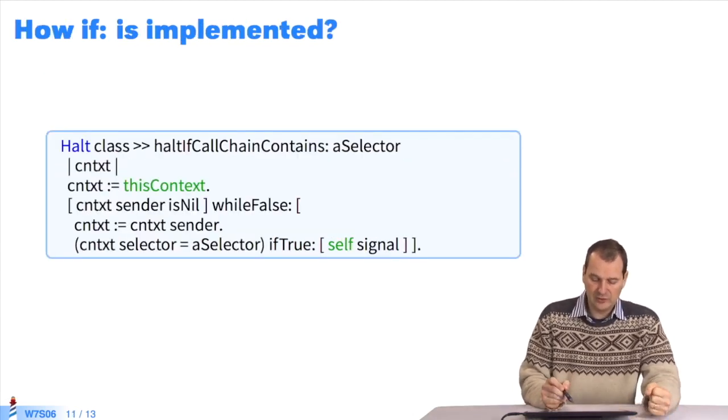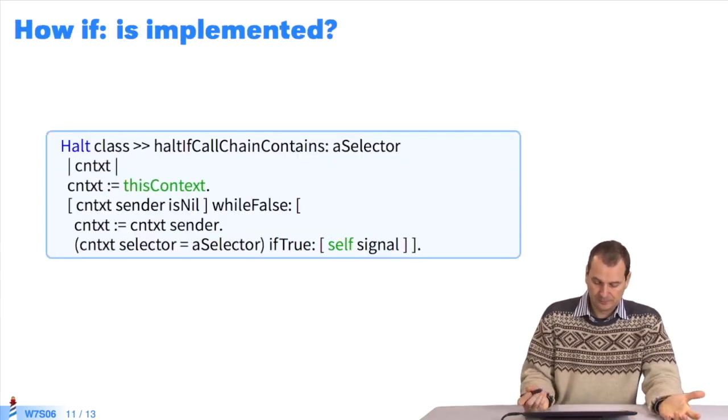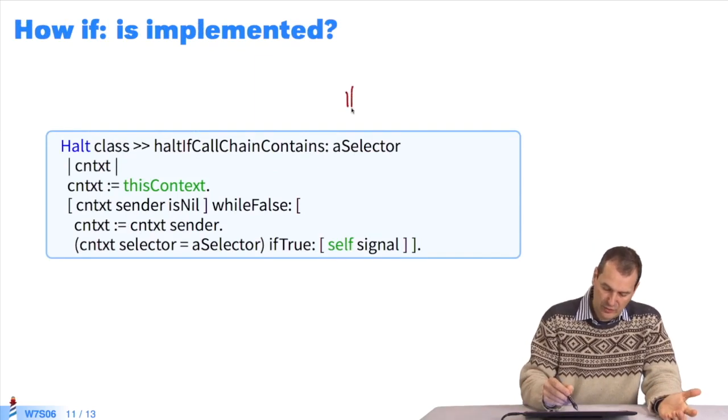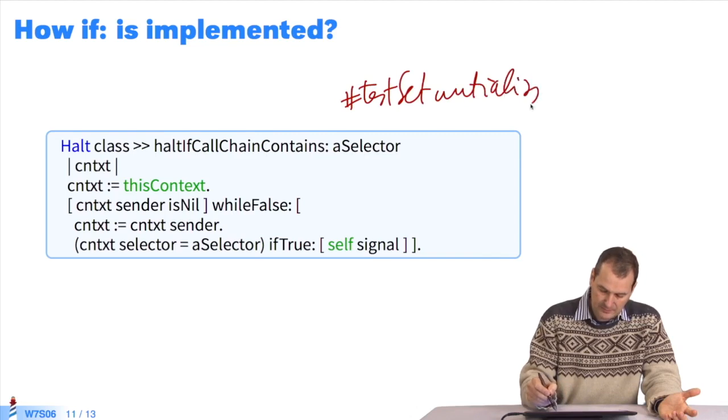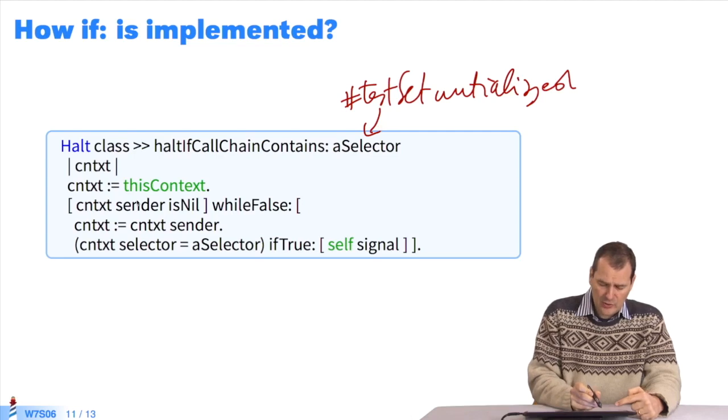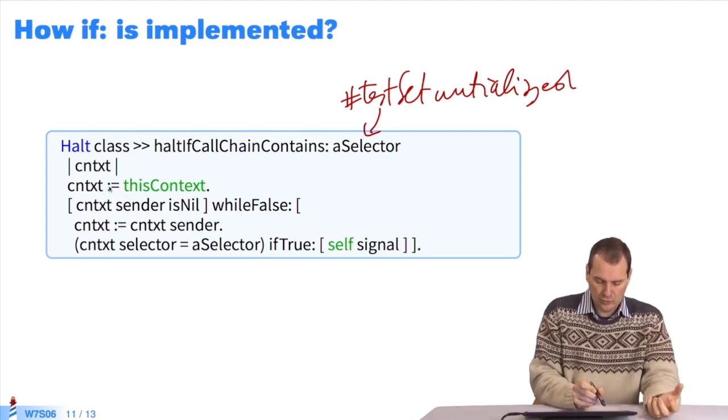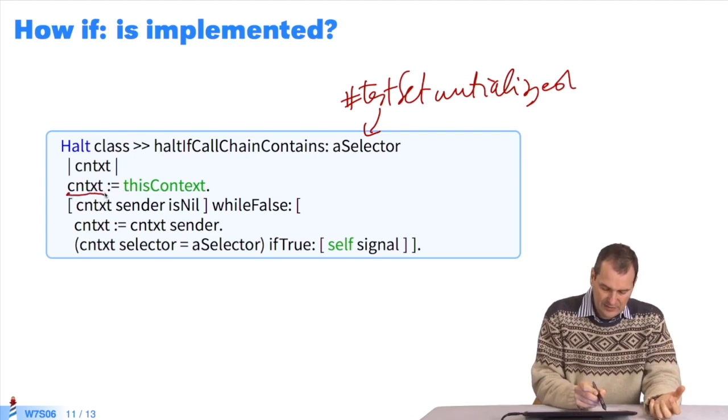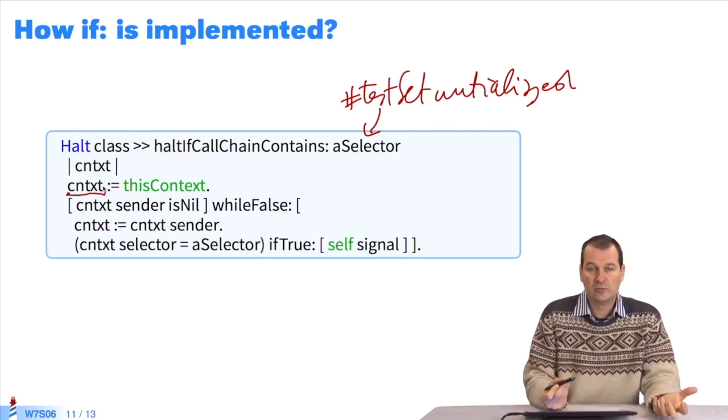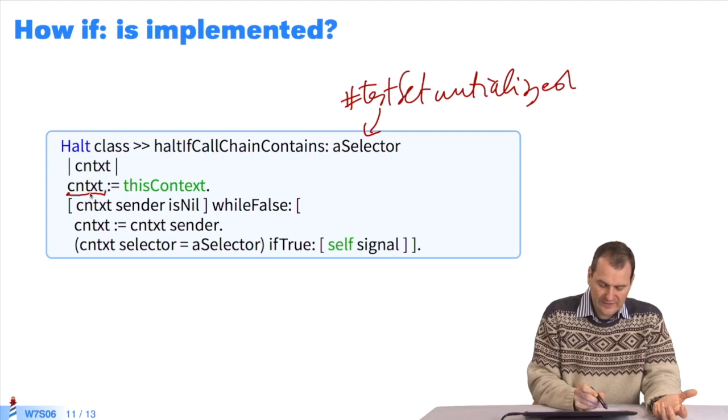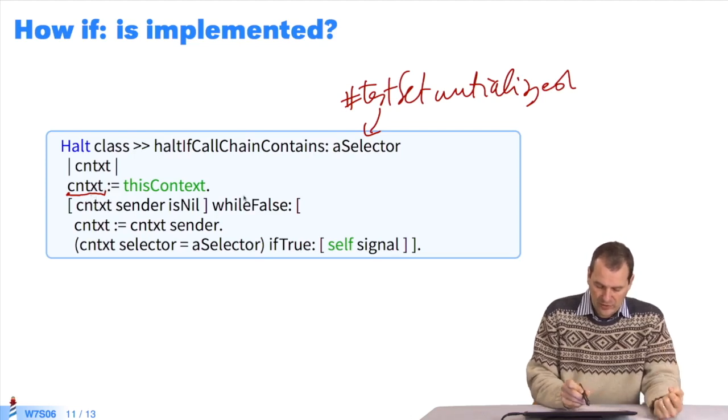Let's look at the method that comes up. Suppose that we have a test that is named TestSetInitialized. It's an argument here. First, the method will retrieve the execution stack, or context, which is a synonym for execution stack. So, we use context to access the stack, then we add while false.